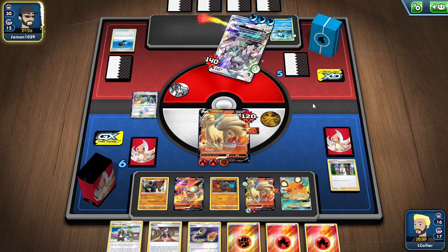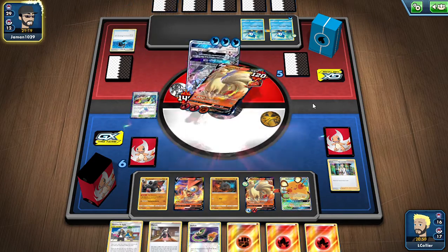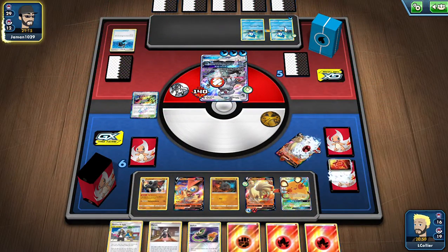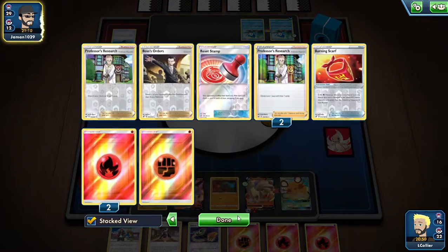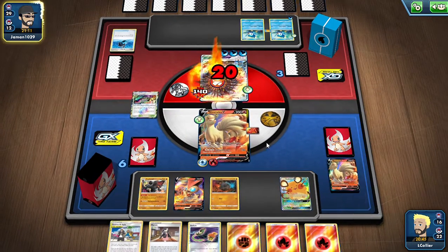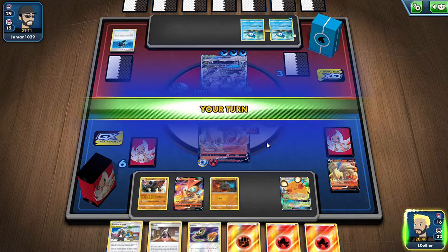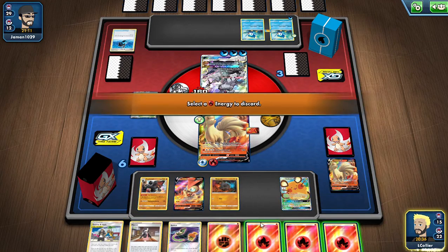So here. Here's the knockout. To be honest, I would just love to go ahead and pick up the knockout on that if I can get a boss order. We got a weakness guard, so at least it won't be double. It doesn't matter if it sticks or not, we're gonna be knocking them out. So we're gonna play this Heat Factory.